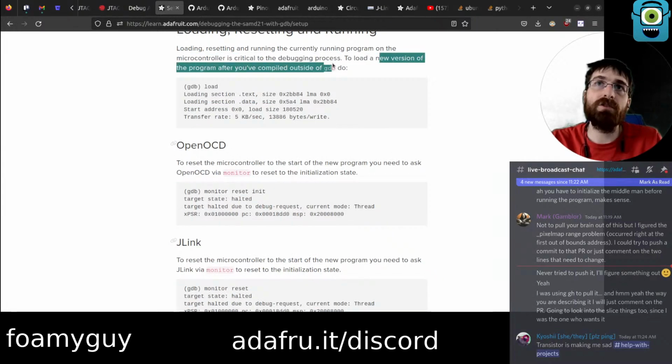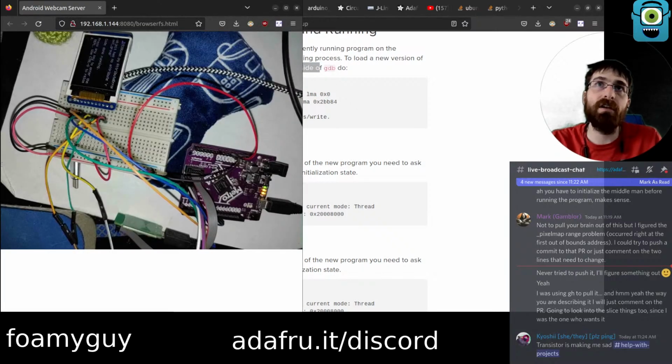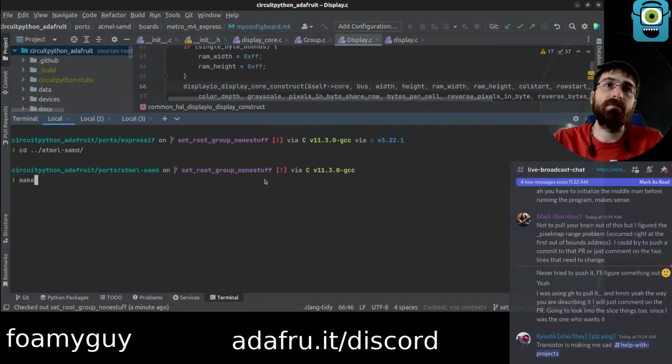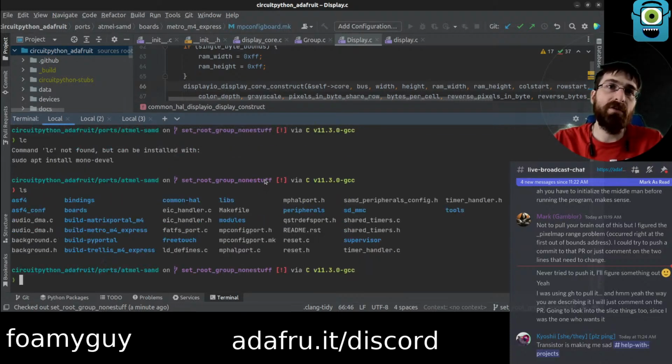Load the current version of the program after you have compiled outside of GDB. So let's do that first. Fortunately, we're now in a different terminal, so I can't just up arrow to get back to my old one.